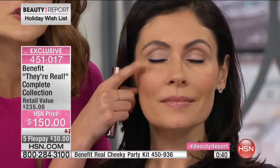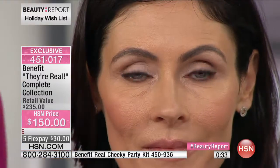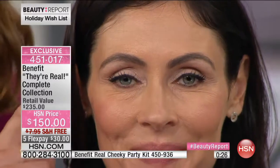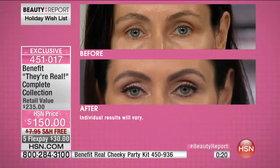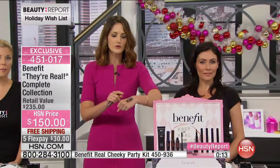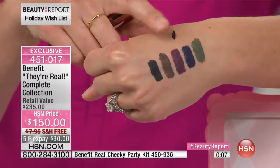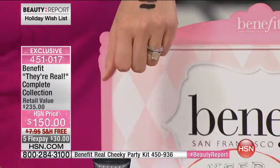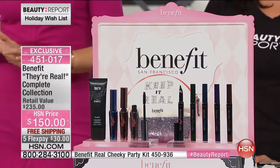She's also wearing the black mascara - the blue eyeliner and black mascara together. Look at those eyes - that is the effect a great eyeliner and mascara can give you. Every product in here is a world-famous They're Real product. You get five full-size eyeliners in every shade - black, brown, royal purple, royal blue, and beautiful khaki green. I have the colors on my hand so you can see what you're getting. They don't budge or smudge. Those liners are not moving.